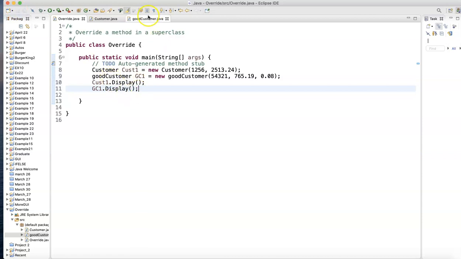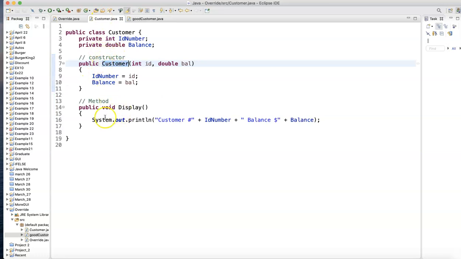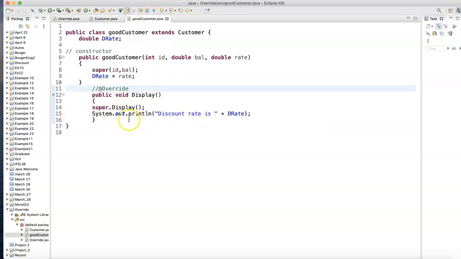So the good customer display is going to overwrite customer here. So you're not going to see that message if we did it right. Even if they have the same name, you're going to see it right here. You're going to see this message. The discount rate is, that's all you're going to see. It's 8%. And maybe what I should do is multiply it, times 100 to convert that. It's not a decimal value. And maybe we'll add the percent sign.